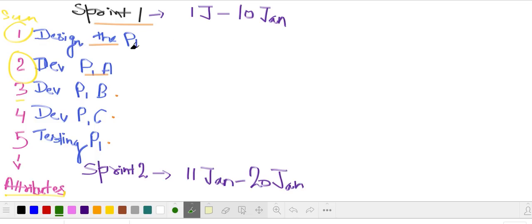You go to the designer for this particular activity and ask how much time he will take, and suppose he says 1 day. That would be a duration. Suppose we go to the developer and ask how many days he will take, and he says 2 days. That's a duration. He can say anything.